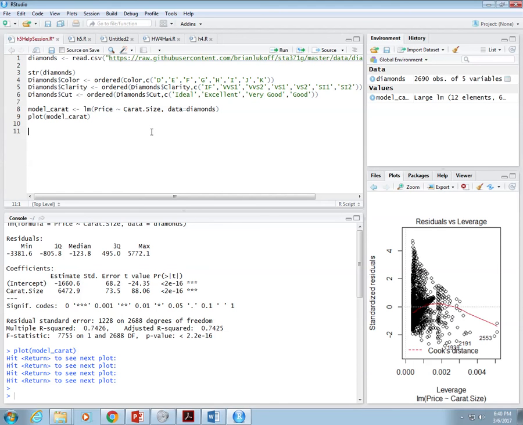Okay, so you wanted to see what this plot looked like, right? You mentioned on the model carat, you mentioned the intercept at negative 1,660. You mentioned that it makes sense. How does it make sense even though it's a negative amount? Yeah, so it doesn't make sense in the sense that you would tell someone that you have a negatively priced diamond that you want to pay people to get rid of. It makes sense in the sense that when we see this plot, let me finish doing this.